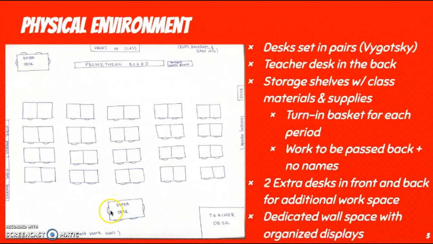There's also 2 extra desks, one located in the back of the classroom and one in the front for additional workspace, which is also very helpful in my class because we do have a special education cluster and a paraprofessional that works with these students. So this also gives them a lot of extra room, and it really helps them so that they're not just constrained to their 4 little desks in this corner over here.